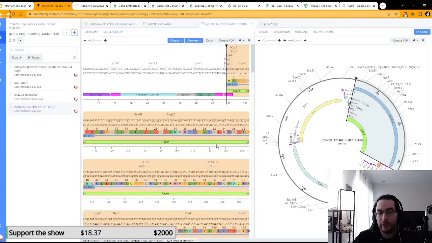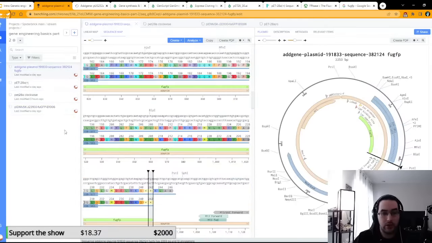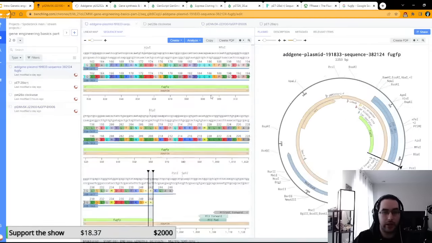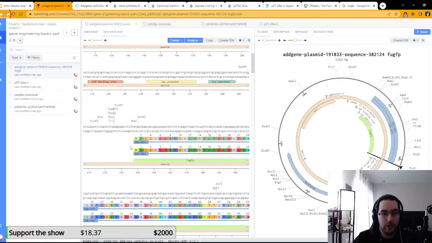So basically I did exactly the same thing. I click on the annotation, I make a translation, and then I can look at the letters and go back over here. This says MVSSG, blah, blah, blah. Then I can go here, scroll up, and find MVSSG, blah, blah, blah. So we know that it's the correct thing.